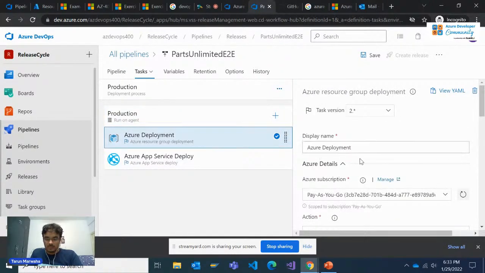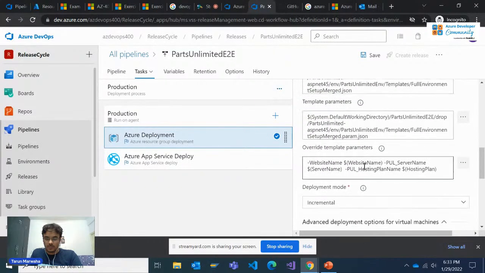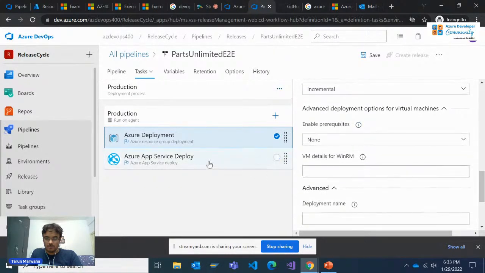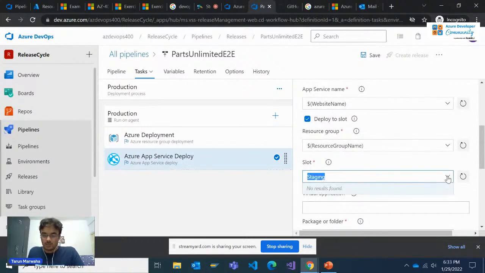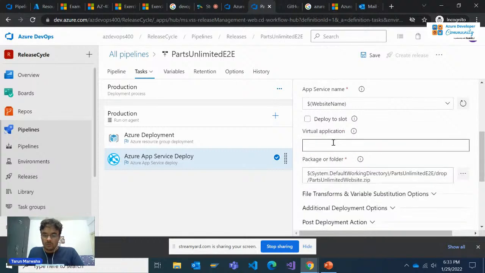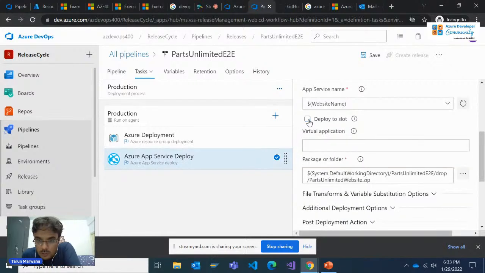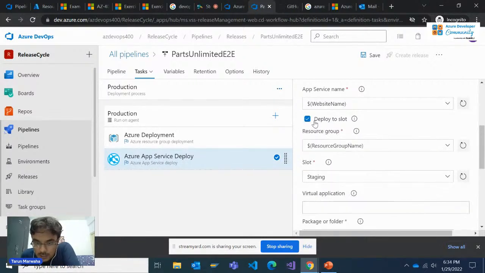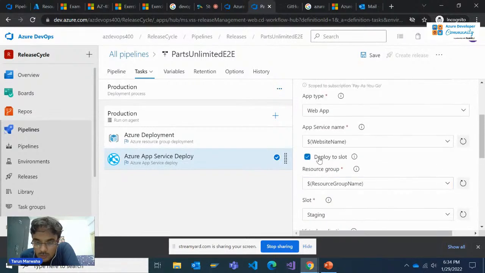And in the Azure deployment page, as you go to linked artifacts, no deploy to slot. It's production, right? Now, this is the difference I want to show you. We don't have to go to deploy to slot, and you don't have to click on this one.